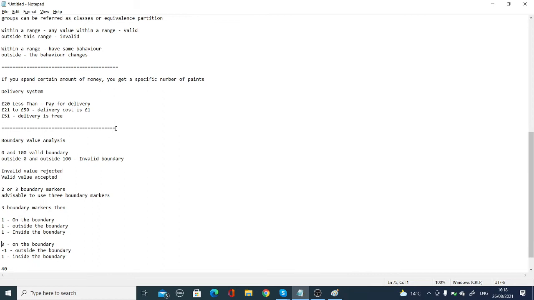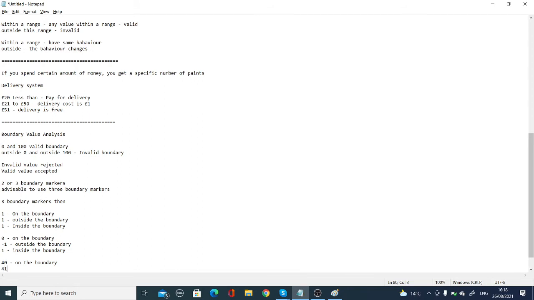40 on the boundary. You say 41. What is 41? It is outside the boundary. From 0 to 40, 41 becomes outside the boundary.